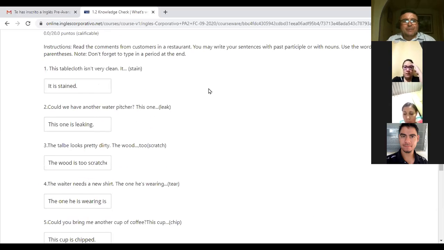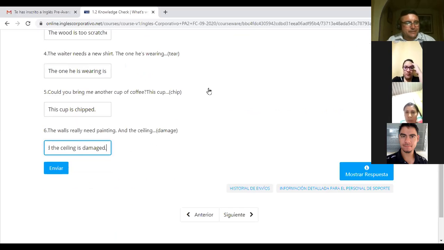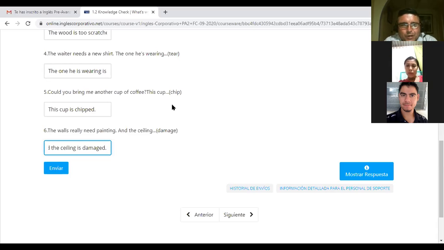Any questions or comments about this activity? So once again, the first thing you should do is check your punctuation. After you change the punctuation, if the platform still rejects it, you change the position of the words. And if the platform still rejects it that way, if you can, take a screenshot and send it to me so I can report it to the administrative personnel. Any questions or comments?